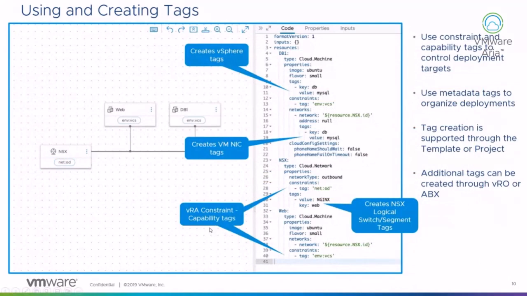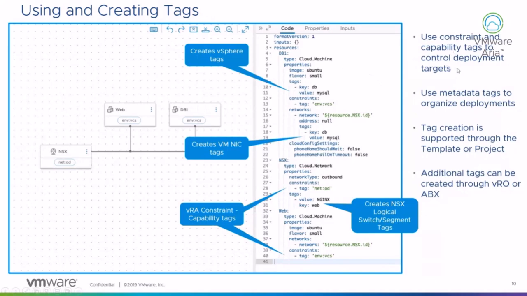The other good thing here is that there's multiple different tagging, and I want to differentiate between vSphere tags or VMNIC tags or tags created specifically for NSX segments, etc. So usually tags within the VMware Cloud template is used for constraint. And we use capability tags. We assign capability tags on destination objects, so we can refer to them or point to them or configure them as destination.